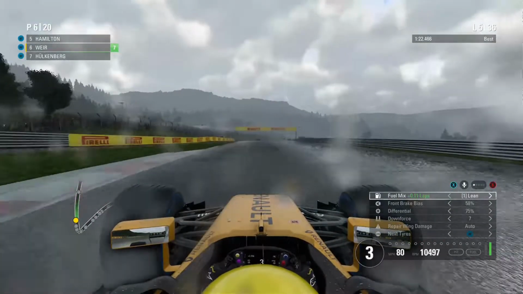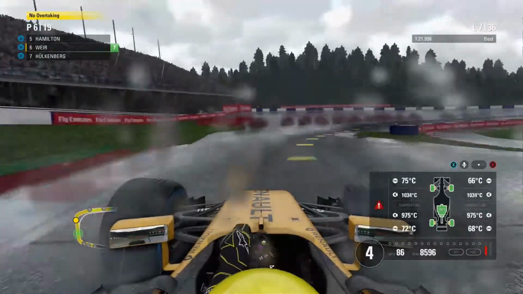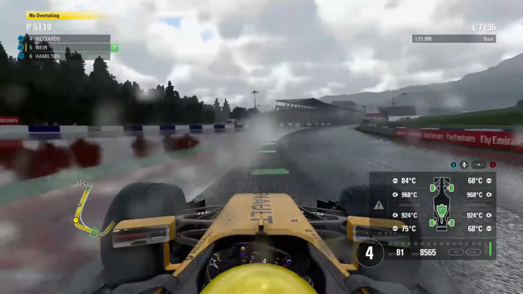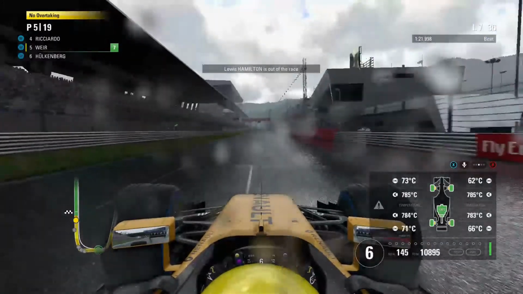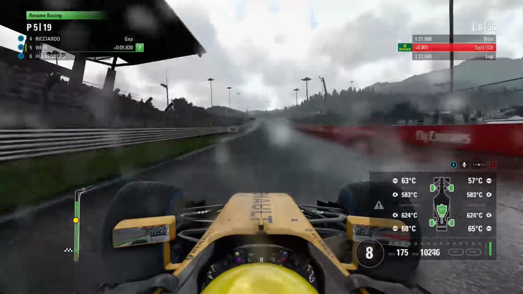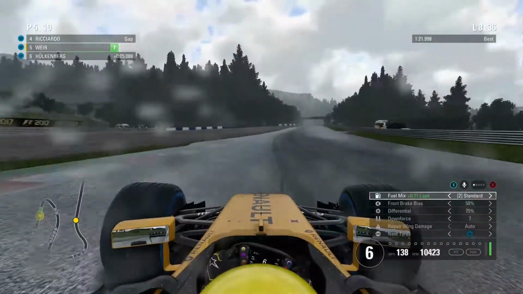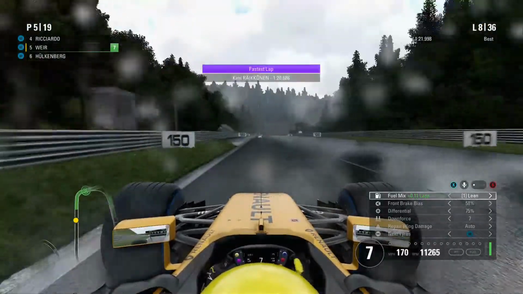See, there's a slightly more dry line here, and the rain has subsided slightly. We've got a yellow flag here. What's going on? Fill me in, Jeff. The track is clear. Lewis is out of the race. We've inherited a position and a lot of points in this championship now. We're up to P5. Not sure that these tyres are the right ones. It might be time to come in and change.